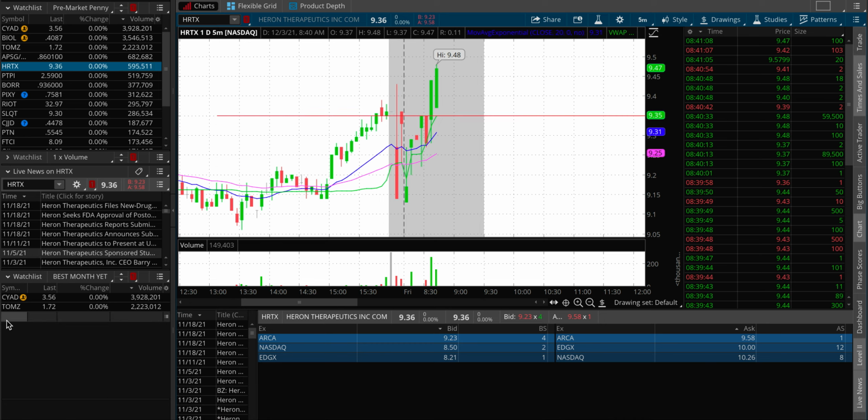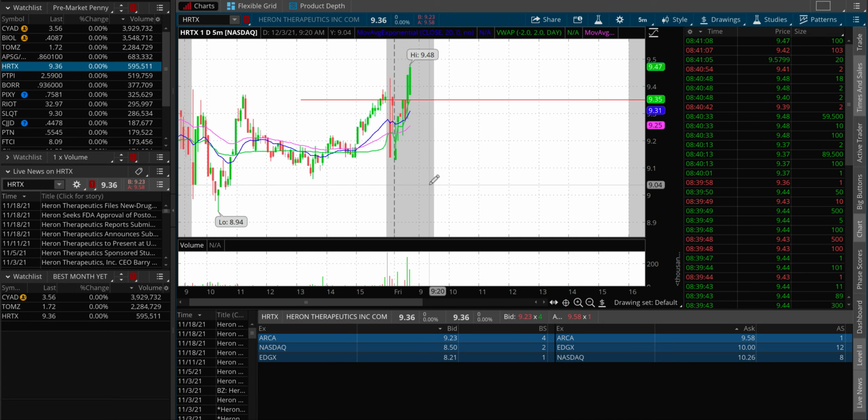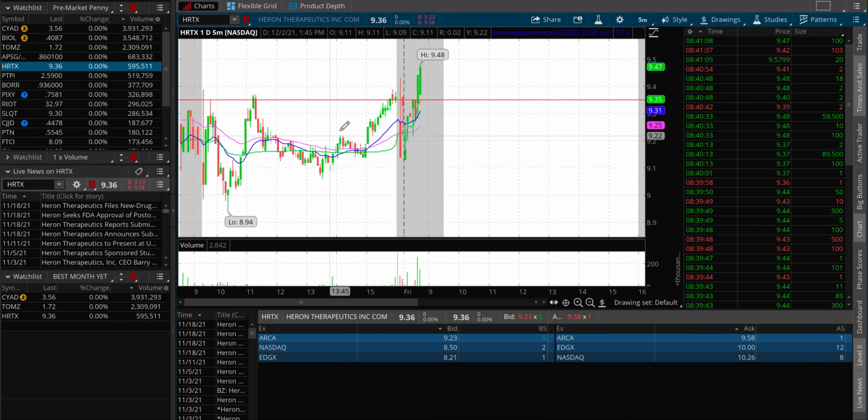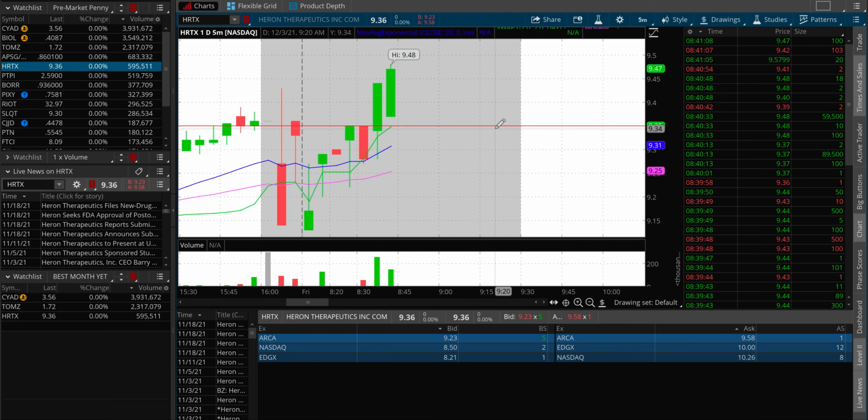HRTX, I actually like this chart a lot. We are going to check float on this. I'm actually going to grab my phone real quick and check it in the chat room. We have our little bot that quickly checks the float for us most of the time. Sometimes if it can't find the data on FinViz, they'll just say 101 million. I had a feeling it was a larger float than what we normally trade. It's just the way it looked. It obviously shows it can move, so it's not uninteresting. I just want to see, 100 million float.